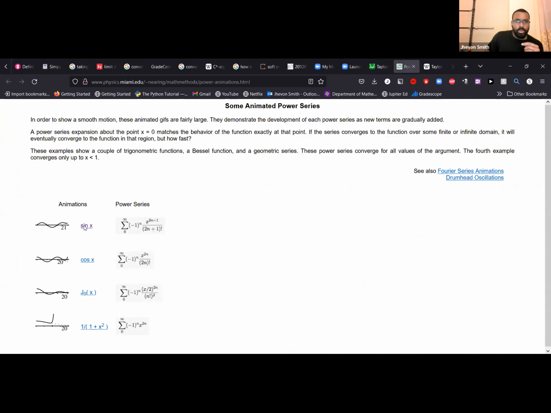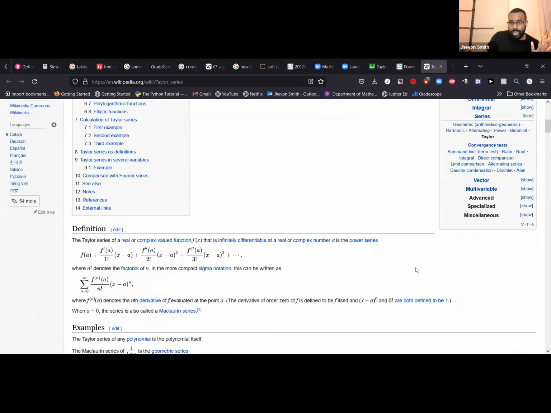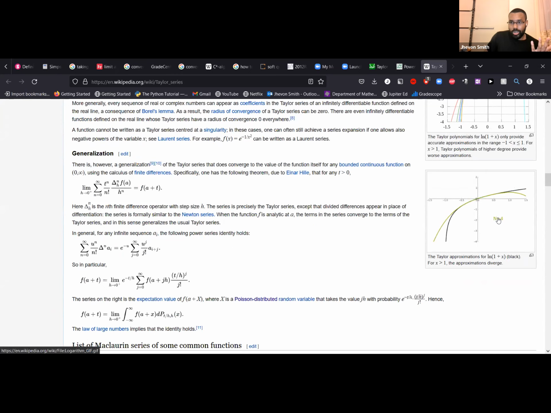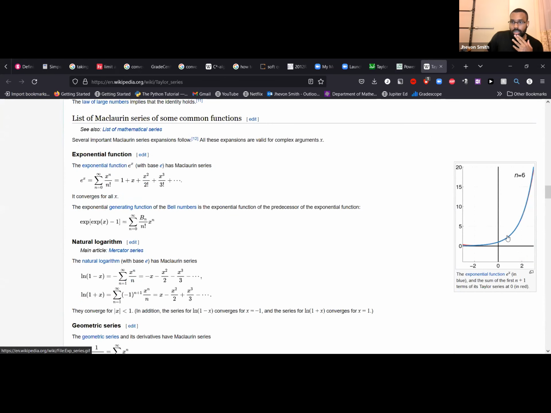There were some other functions here, which you can see. And that number is telling you the power of the polynomial. That's another interesting thing. I don't know if that actually shared, but when I clicked on this, it had a pop-up, the Wikipedia page, which describes polynomials and also has some animations. This was n equals 2, n equals 3, n equals 4, n equals 5. And this looks like the e to the x as well.